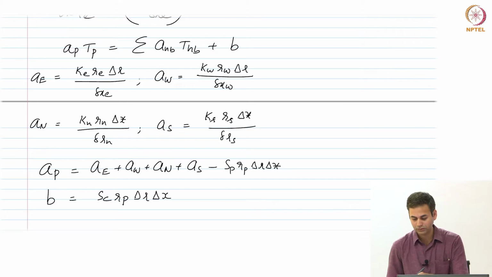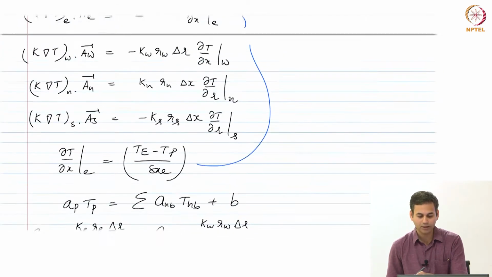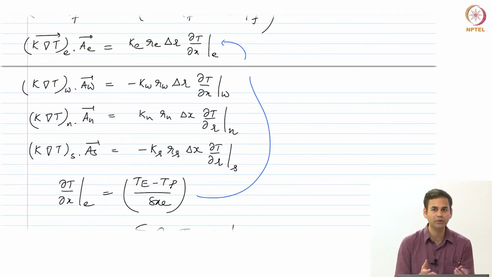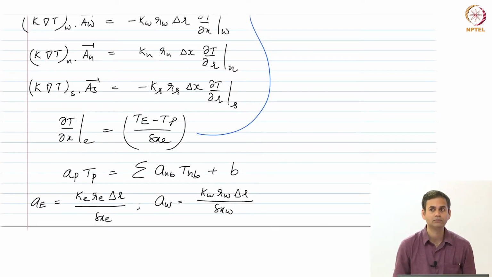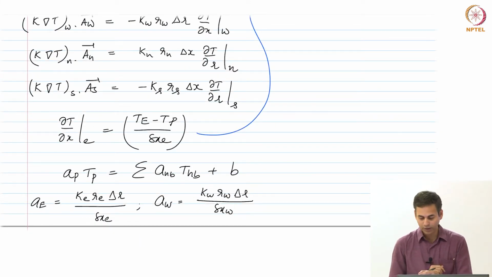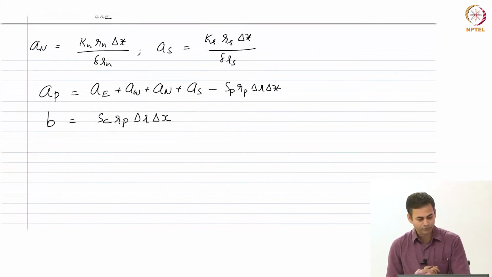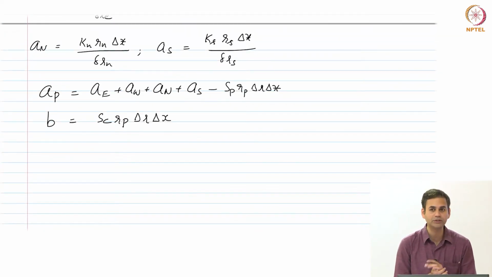Questions till now? So, given any other 2D geometry, you will be able to do it this way. The steps are basically the integration, then the Gauss divergence theorem, then calculate the areas, and then find out the resulting equations, using a linear profile assumption and so on. So, that is easy. Questions? No? Okay, clear, very good. So, that kind of finishes the steady diffusion equation in other coordinate systems.